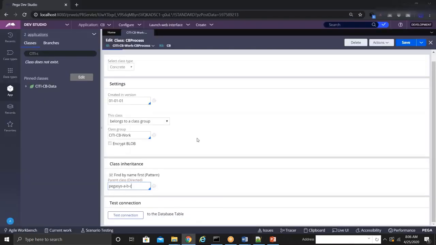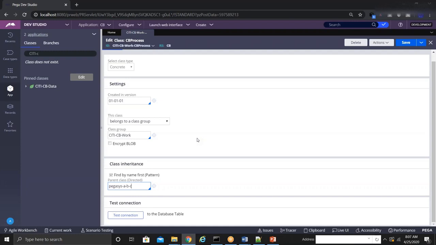Now, from an interview point of view, if you attend at least 10 interviews, at least 6 to 7 interviews will always ask you, please talk about enterprise class structure and explain the class structure of your project. So those of you who have Pega experience, or if you at least saw Pega projects, please remember the naming conventions of your classes. What's your organization layer name, division layer name, implementation and framework layer names? Write it down and remember the names.